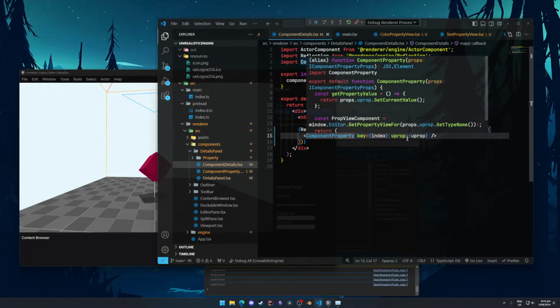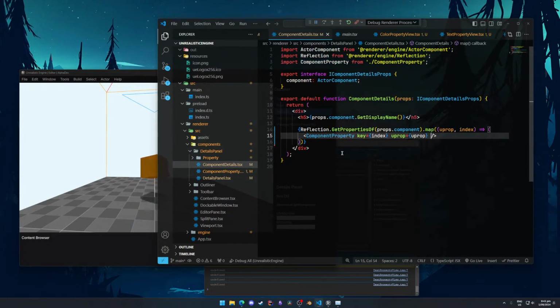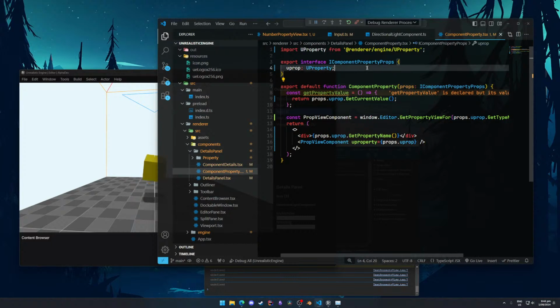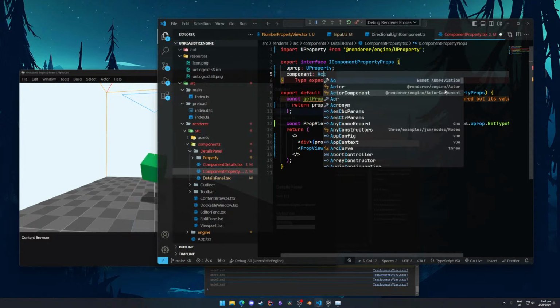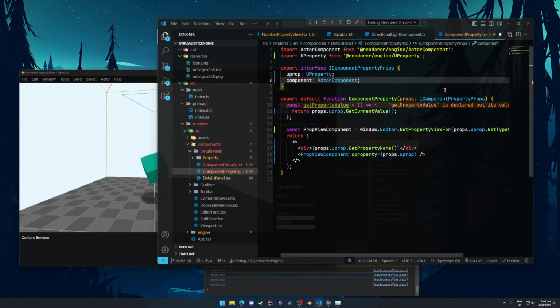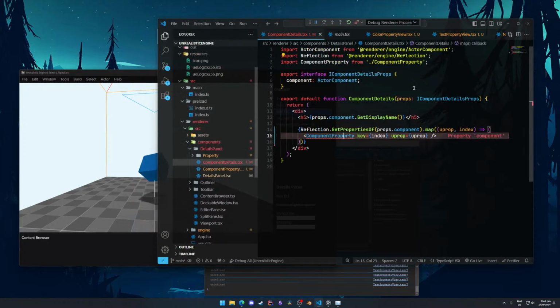So component property, I think what I should do, component property props, C property, do component here, and force it to pass in the component as well. Props.component.